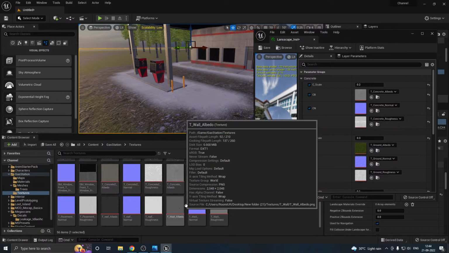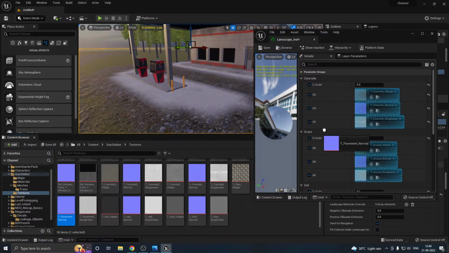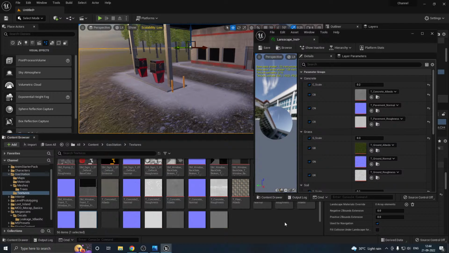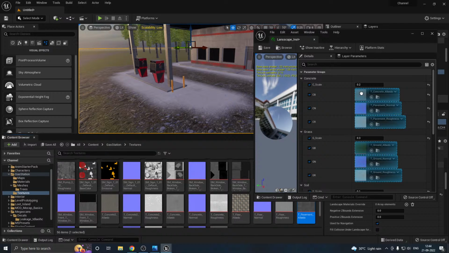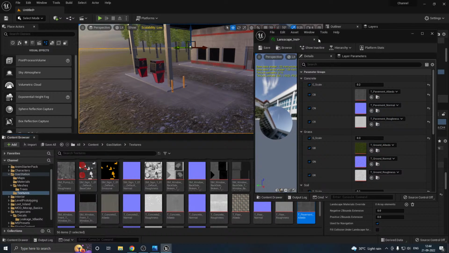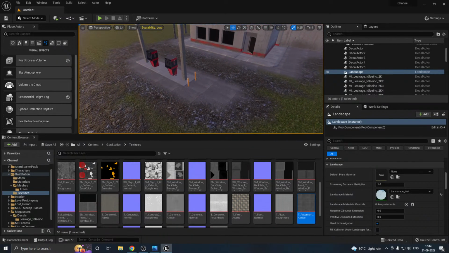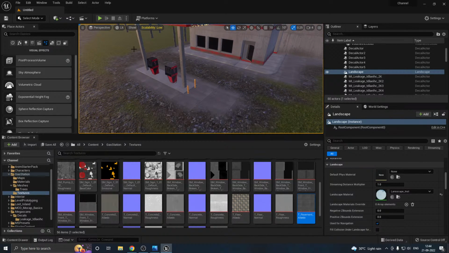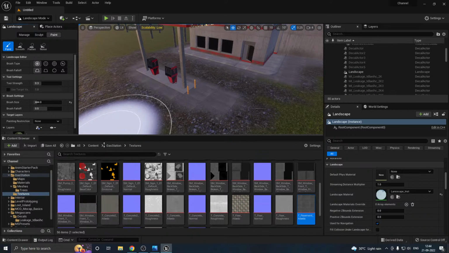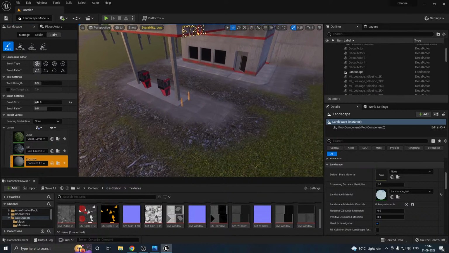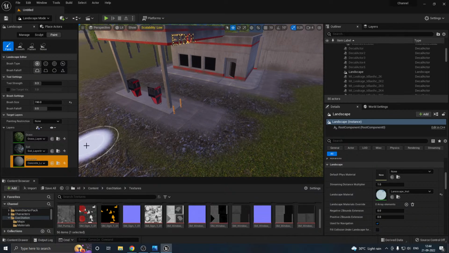I'm gonna change to experiment. Now open the landscape mode again. Change this falloff to 0.